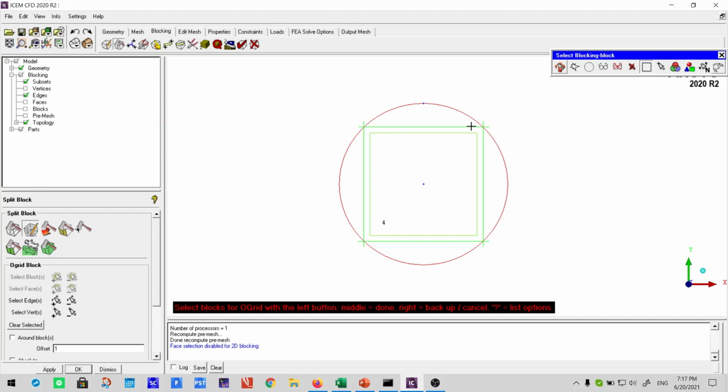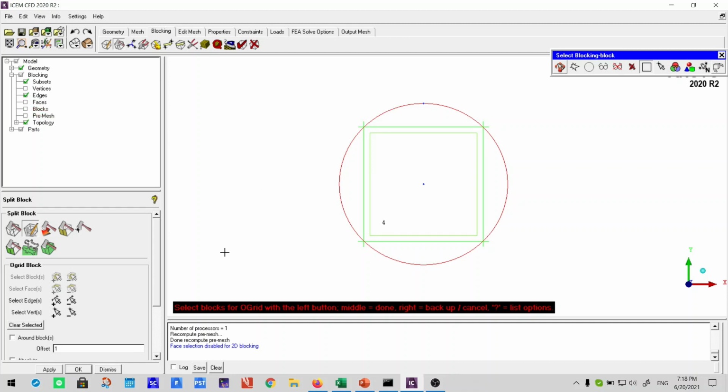Simply there's one block available, and these two parallel ones have a single center. These are not two blocks. The inner one is to show the block. Let me go under blocks, right click over this, and I can convert this as a solid.